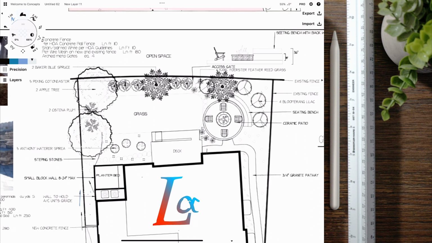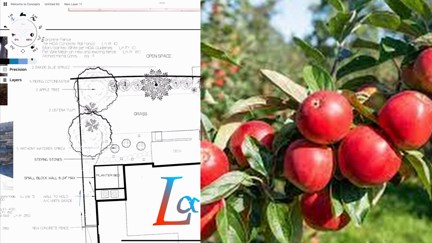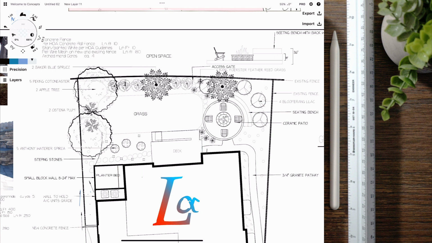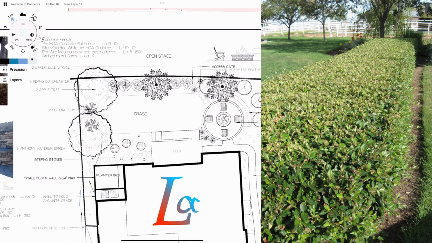In terms of trees and shrubs and so forth, we did add a few evergreens in the back, some Baker Eye blue spruce. We also added some apples. There's a range of apples that you can use, depending on what you want. For them, they wanted apples, so we did put 2 in this area, and the reason was because they need to cross-pollinate, so they got 2 different kinds for their backyard. Also, some lilacs and some cotoneasters, among a few other shrubs.